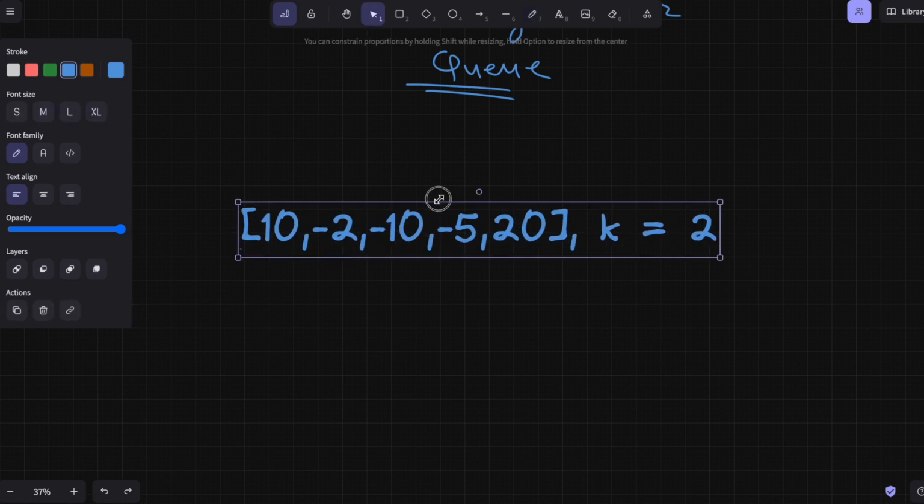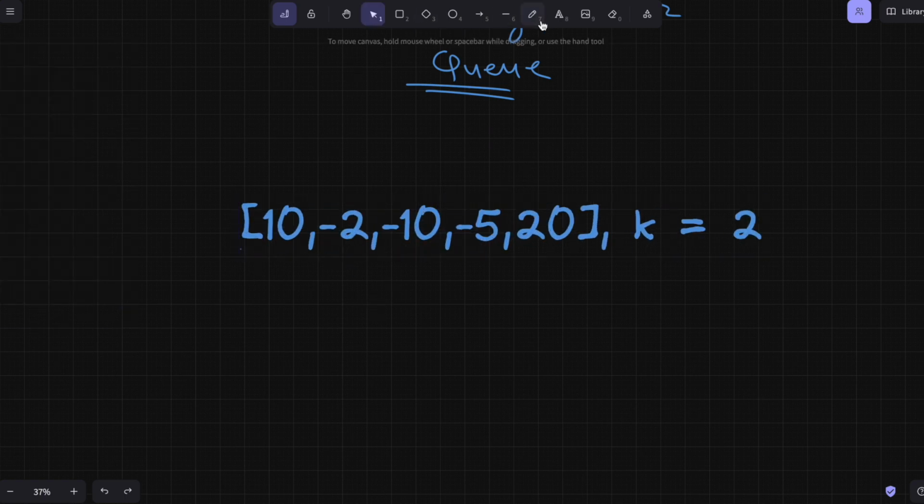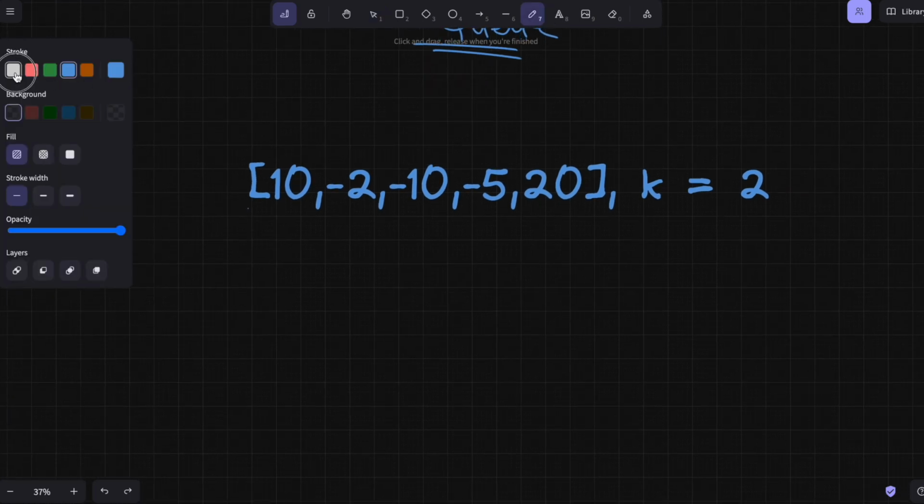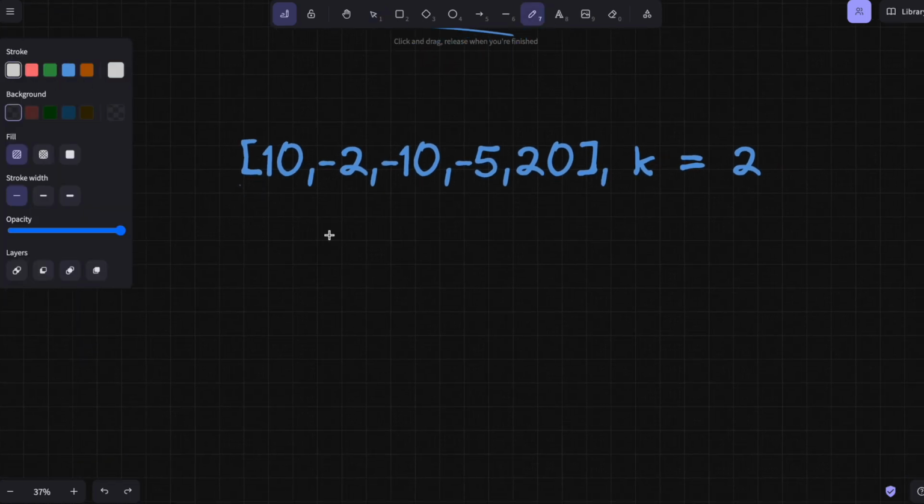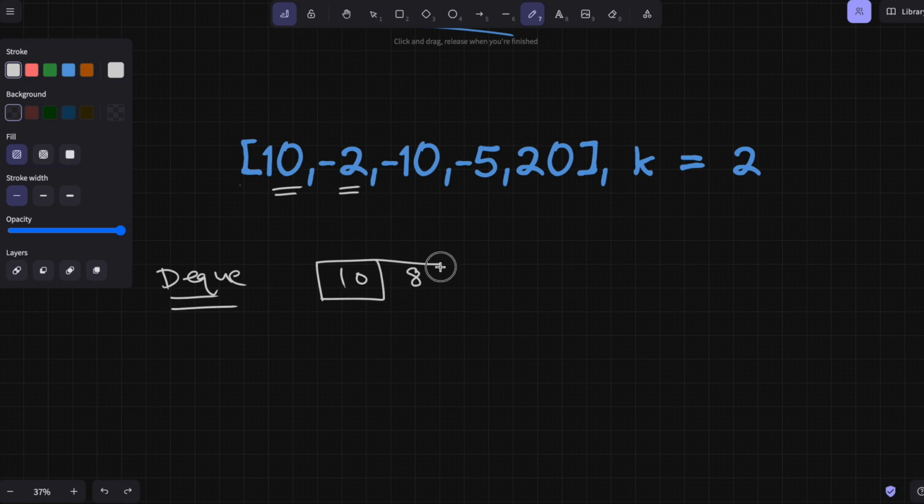Okay, now initially we have this one. So I will create one Deque of size 2. Initially it is 10, so I will insert it, remember this is a Deque. Initially I would say sum is 10. After that, when I come to minus 2, I know I have sum as 10, then I will insert 8 as well. When I come to 10, I would insert 10 with 0. But once I do that, my window size increases, so I will get rid of 10.